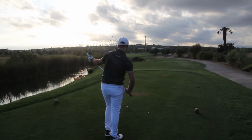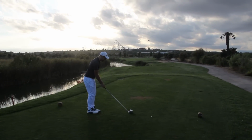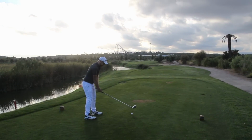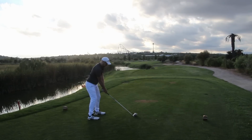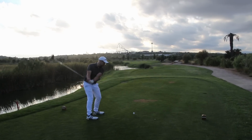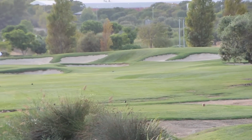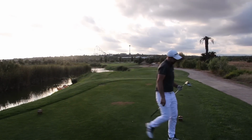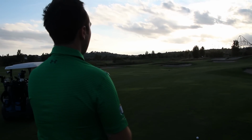Right, Pete, driver. Probably suits your eye, just staying away from the water, do you think? Yeah, well, pretty much at the middle bunker, and if it moves right, then there will be room. Great drive. I mean, like, really great. It was good, but it was like really good. I don't know if I've seen you ever hit driver this good. Come on, never a true word is said. You are weird.